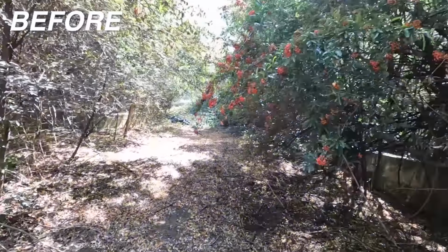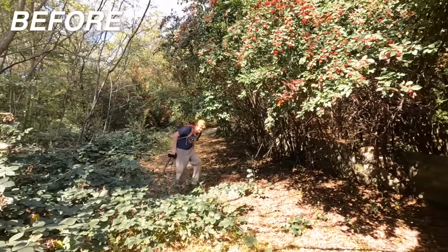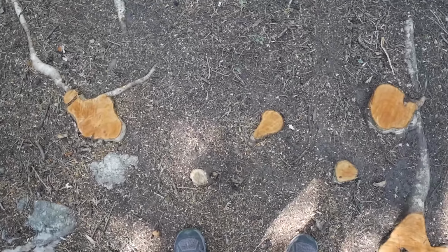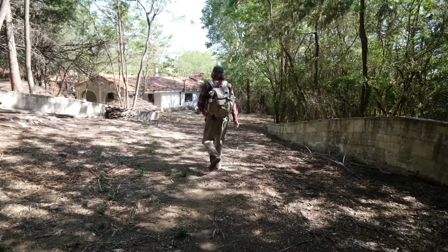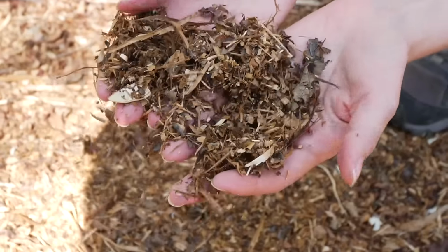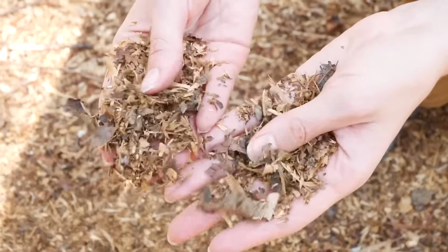Okay, so right now we are showing you the driveway coming down to the hotel, which if you remember a few months ago was completely overgrown by the zarza, that crazy wild blackberry bush, and also lots of trees. So this area coming down has been completely cleared. We've cut down a lot of trees that were just growing in places they're not supposed to be. So now we have a clear path coming down, and also our friend Marcos, who has been doing the work here, has a wood chipper, so he processed a lot of the wood, a lot of the branches that he cut down, and that's what you're seeing behind us. We have a lot of piles of this, which you'll notice as we continue this tour.